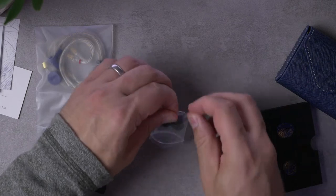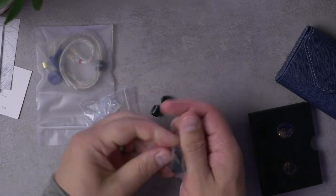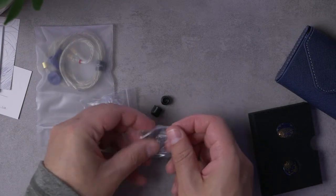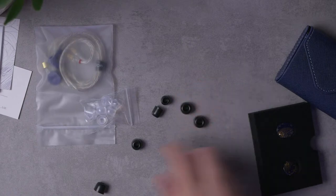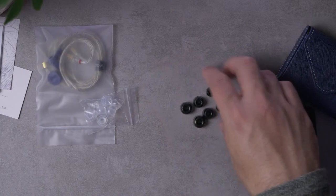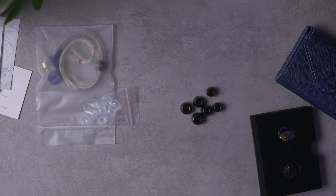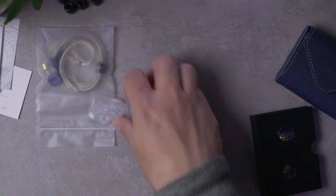Maybe they think that the Stellaris is best with foam tips. I am going to measure it without foam tips because all of my graphs are done without foam tips. Oh my gosh, come out of here. I'm going to have to completely destroy this bag. A shame, but yeah, looks like they've got three different sizes of foam ear tips, small, mediums, and larges, and they seem like nice ear tips, but not a big fan of foams myself.